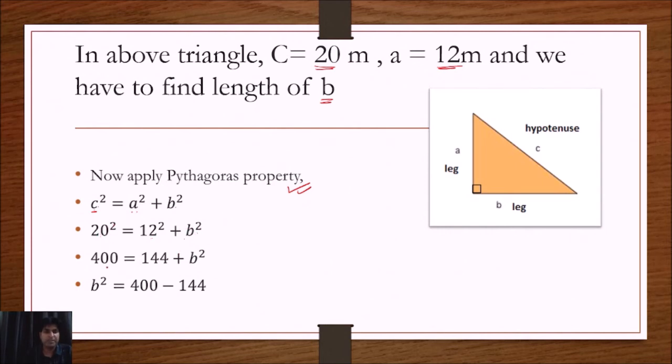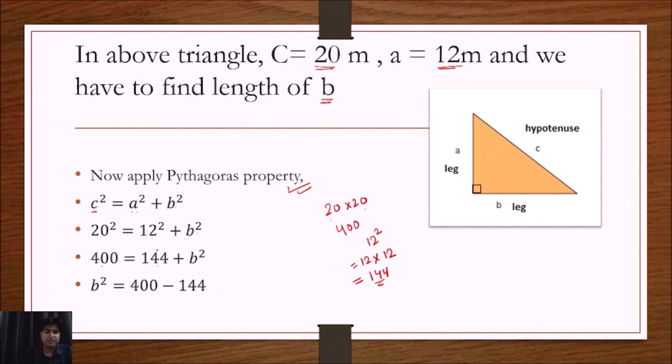Now the square of 20 is 400. Square of 12 will be 144. Square of 20 means we have to multiply 20 by 20. The exponent above the base 20 means that we have to multiply 20 two times. So 20 times 20 we get 400. In the same way, the square of 12 means we have to multiply 12 by 12. What we get is 144.